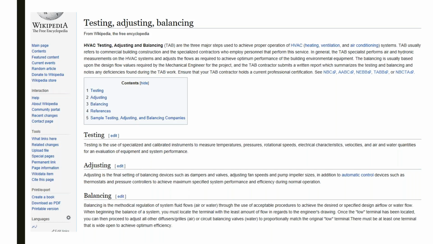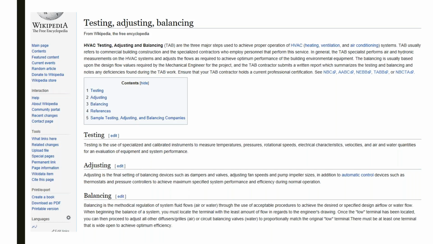It's according to what you look at the focus. You have a lot of firms that do TAB only, and that's all they do. They'll do that for new construction. They hire people with minimal skills, but they're not focused on energy efficiency or energy management. They put TAB first as their main source of income, whereas a retro commissioning firm puts TAB as a tool. That's one of their tools in the box. We're going to use this to get this system back to where we need to get it. And then that's after we've decided where we need to go.